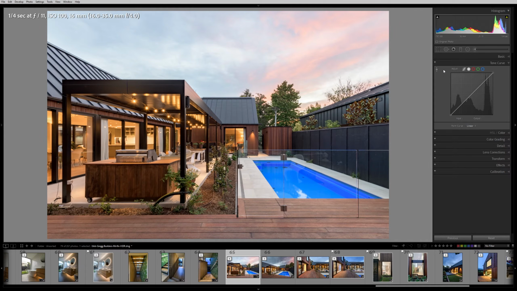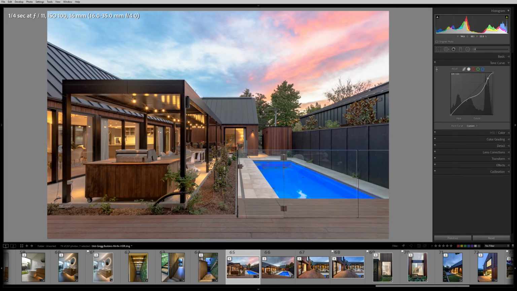So we want to click this point here. And now we can basically talk to any brightness value in the photo by clicking on it. So let's click on the roof here, and we can either brighten that or darken it down. So if I want to darken the sky, I could click here and just bring that down slightly. The same goes for the interior. If I wanted to darken or brighten parts of the interior, I can click and drag.